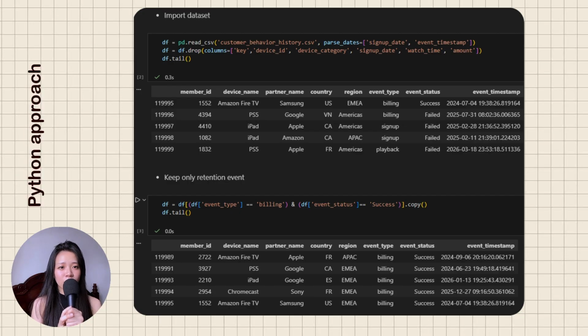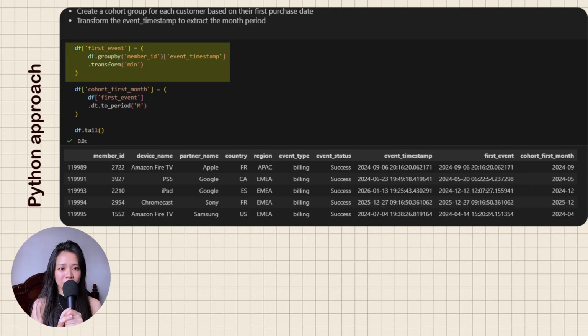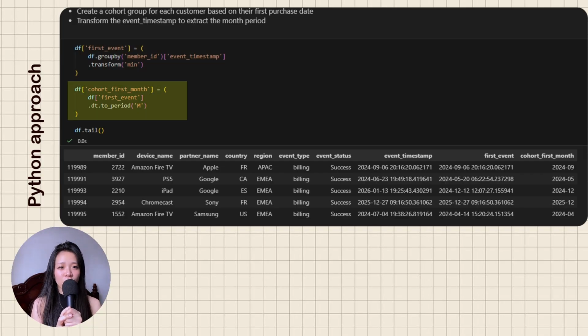This resulting date becomes our cohort label. In Python, we replicate this by filtering our data frame. We use transform with min. This broadcasts the subscriber's first billing date back across all their corresponding rows. It effectively tags every transaction with the user's origin date. to_period converts the timestamp to a monthly period. We save this as our final cohort label.